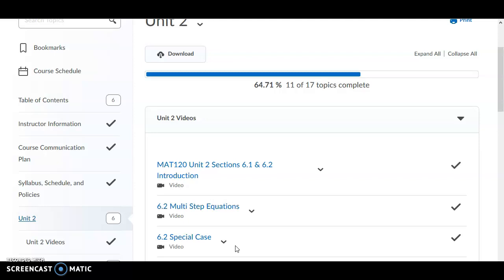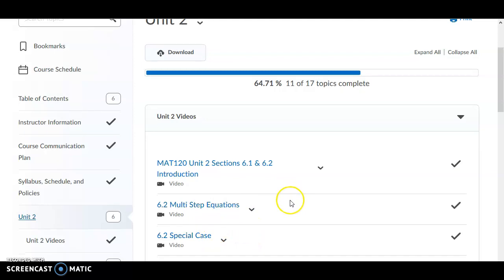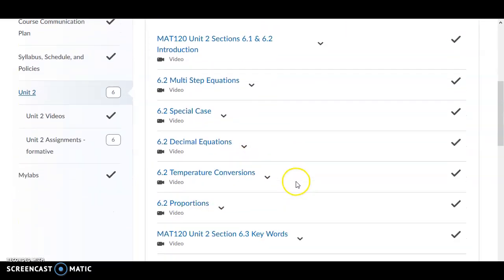So watch the video all the way through. If you have questions while you are watching the video, jot the question down. Solve the problems at the same time the problem is being solved on screen. Write it down. That's the best way to learn math. There is a hand-to-brain connection, so you want to be always writing while you are watching these videos.